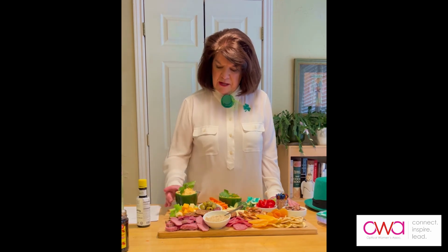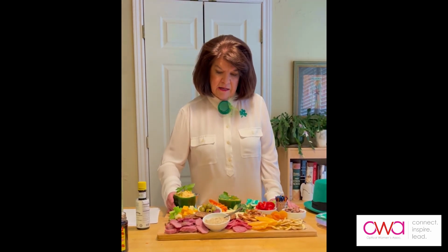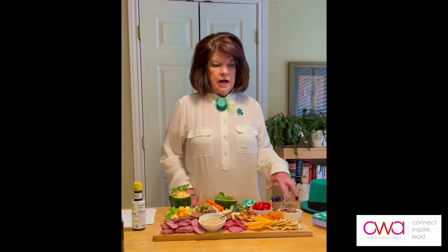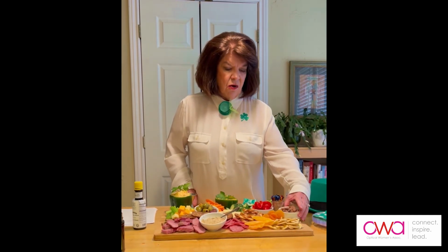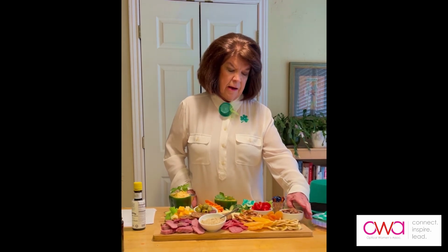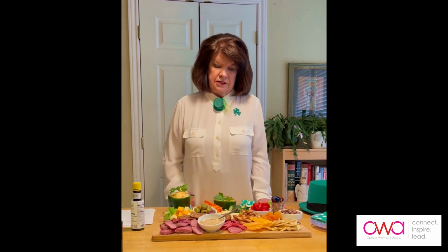There's cheese, and then you can take a pepper and put your dips in the pepper and use your crackers, and there's pretzel sticks, and you can also add other crackers. If you want to add a basket of crackers along the side, that's always nice. It's always nice to have some nuts. These happen to be apple cinnamon almonds, and then fresh fruit and dried fruits are always really nice.